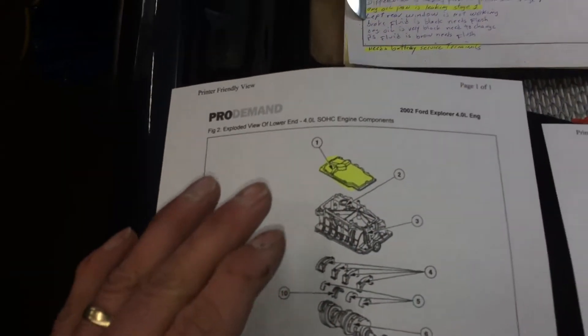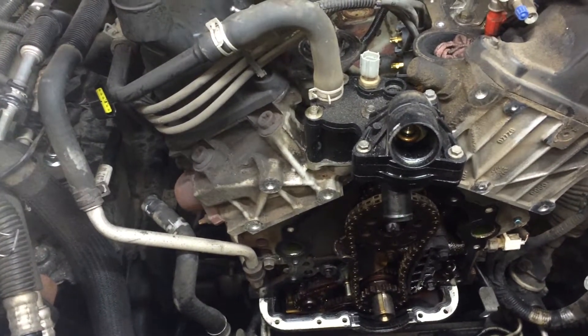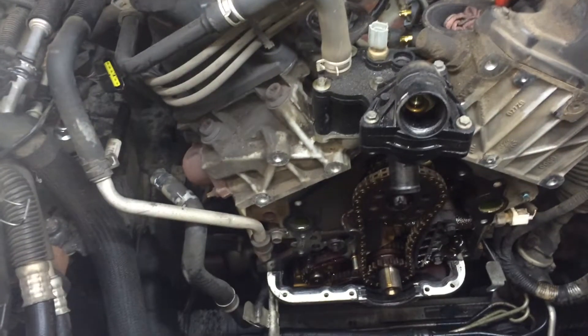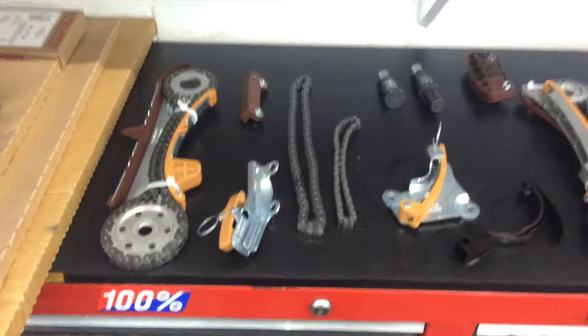There's some good news mixed in there. My motto is: once we have that motor out, I hate to put used parts back on there, especially with it close to 200,000 miles. So thermostat and gasket for sure, water pump, miscellaneous seals — things like that. We definitely want to get some new parts in there.